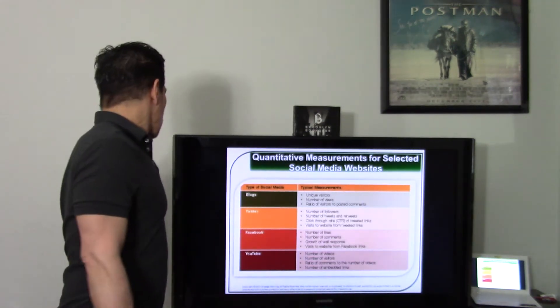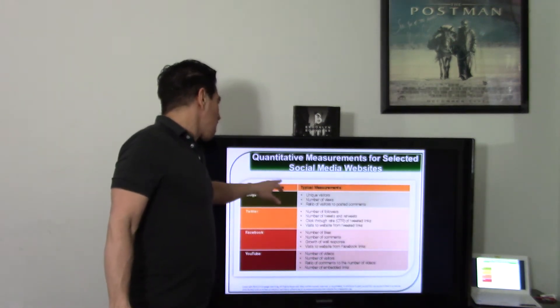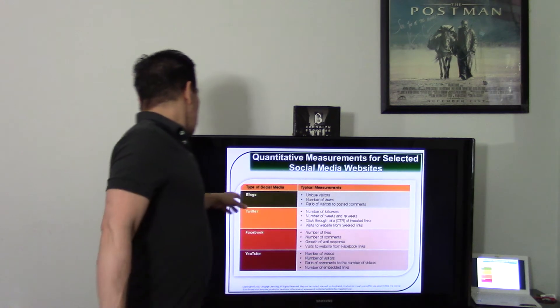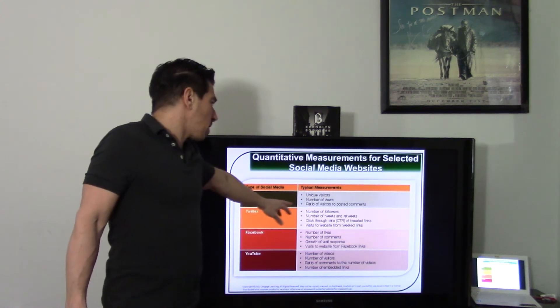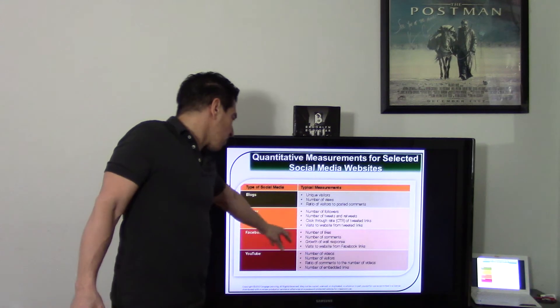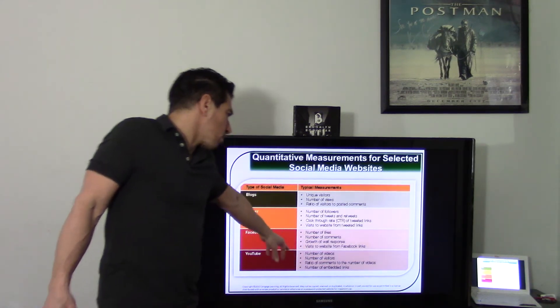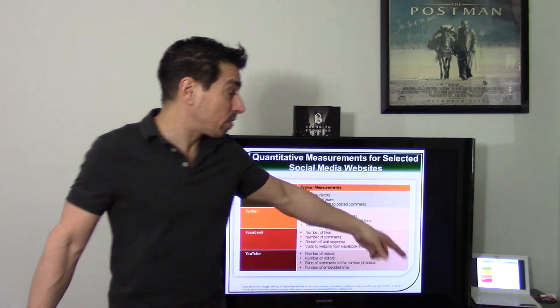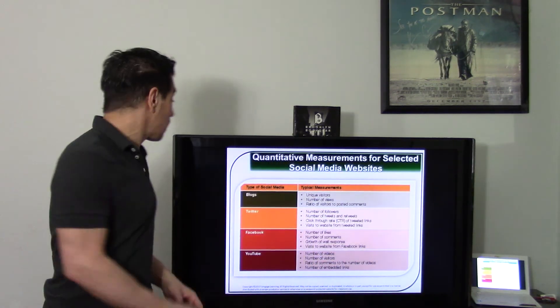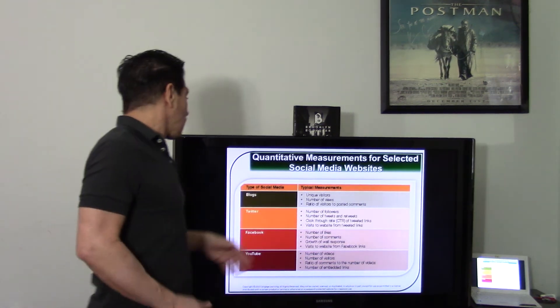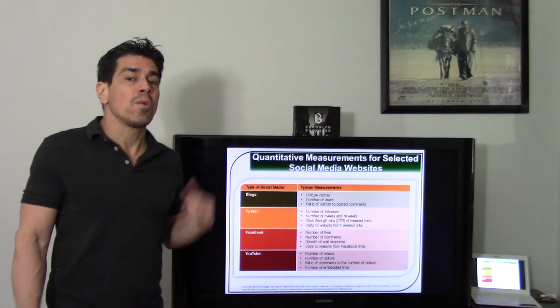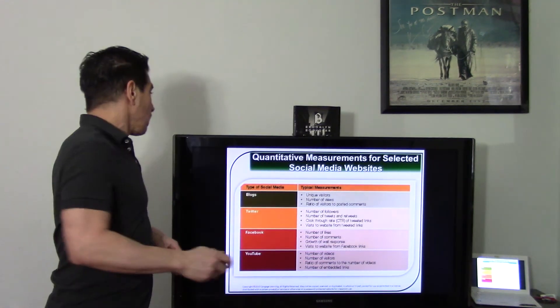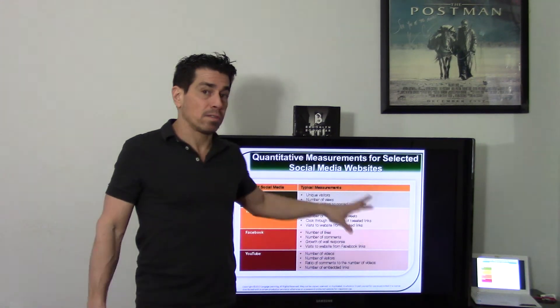Forget this for now. This is a little too deep for this particular class. So, remember. When it comes to social media, and it comes to even your website, remember. How many unique visitors do you have? How many number of views? Number of followers? Number of likes for Facebook? Number of views, number of videos, and number of visitors? How many people? I wonder how many people are watching my YouTube. I wonder if smacking this mosquito is going to make this go viral. I wonder. Click-through rate. How many people are going through it? Once again, if you want to go deeper into it, is chapter three. But understand just the basics here.